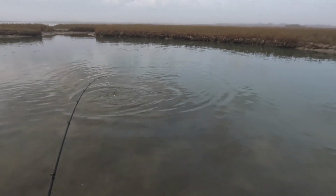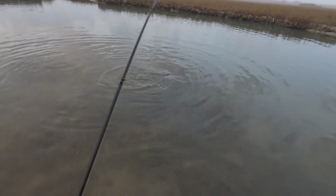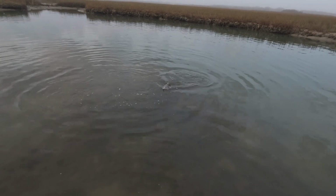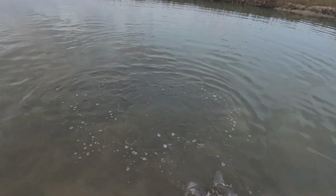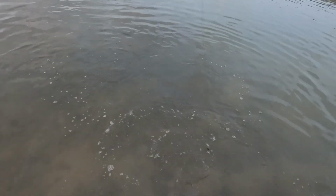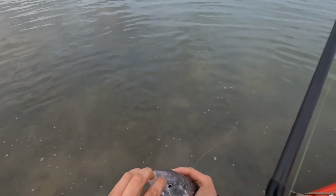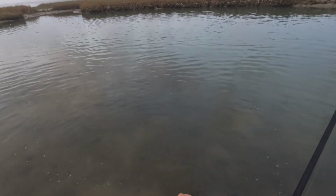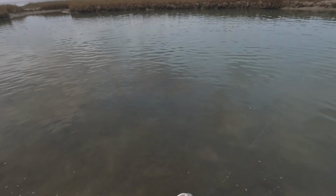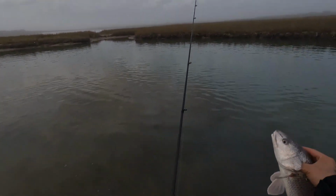So I've noticed about this place, a lot of the time it's not even about the temperature, because right now it's probably 65 degrees out, so I'm literally shoeless. A lot of it's just tidal based movements. You find it at the right time, you can catch these reds pretty stacked up. This is undersized, but catch them at the right time, then you'll be fine. But sometimes during certain temperatures, they'll be a little bit thicker than others. So right now it's 65 degrees. There could still be reds over there in that lake back there.